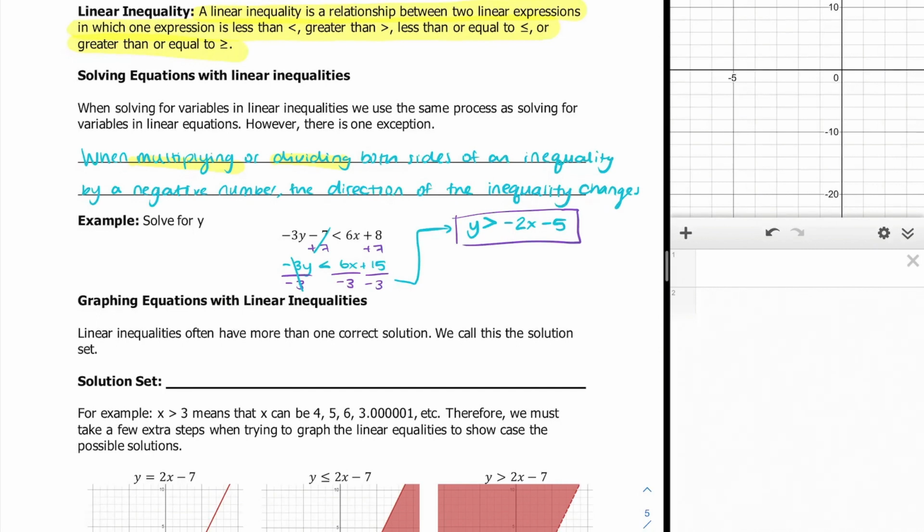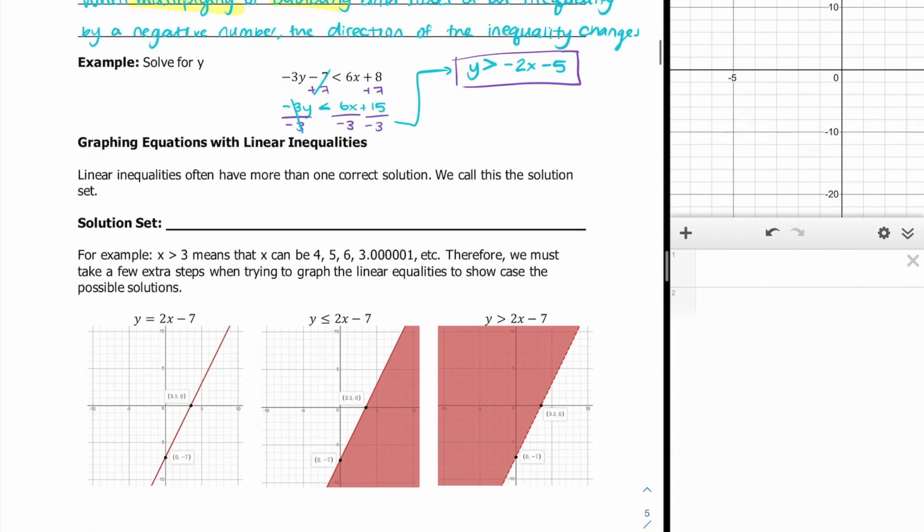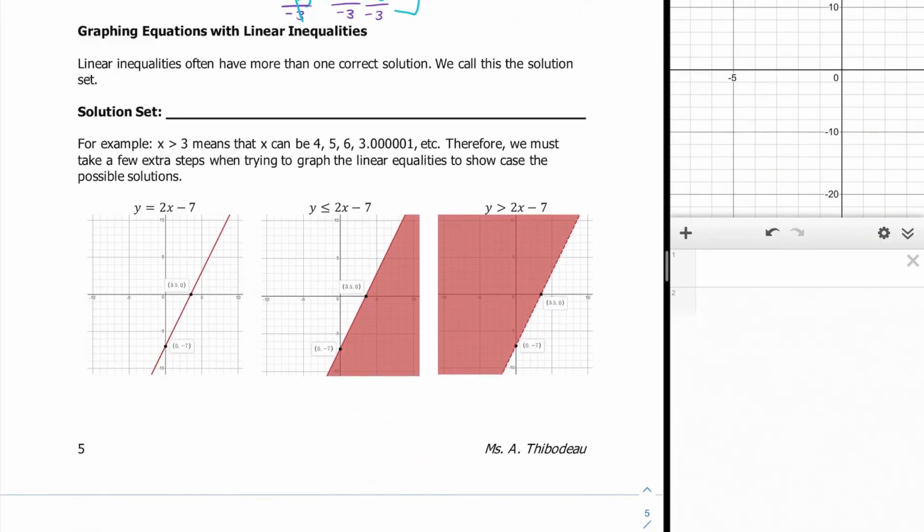So what we're going to be talking about today primarily is actually graphing linear inequalities. The nice thing about that is it's very similar to graphing lines like we did in 6.0. The major difference is that inequalities will have more than one correct solution. They will have a whole solution set. So to define a solution set, the solution set is the set of all possible solutions. So every single possible solution in a linear inequality belongs to something called my solution set.